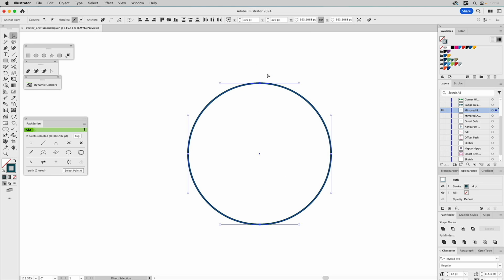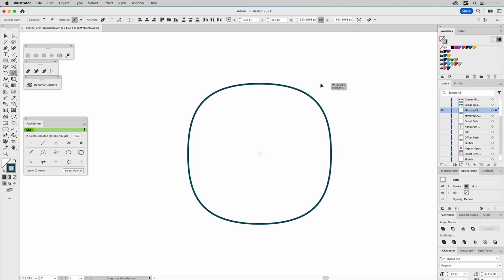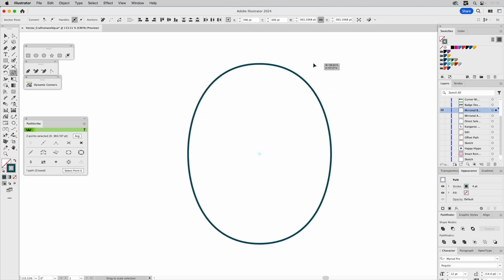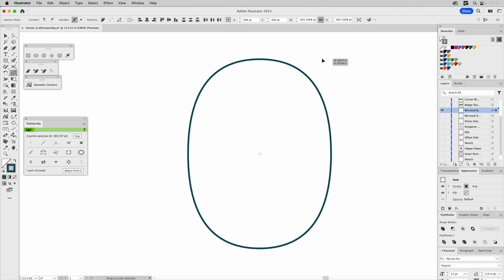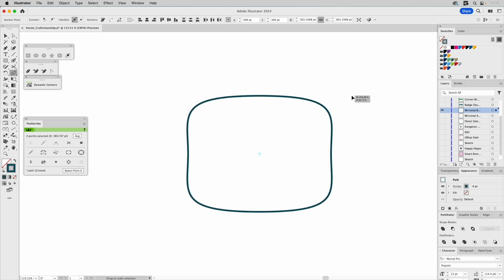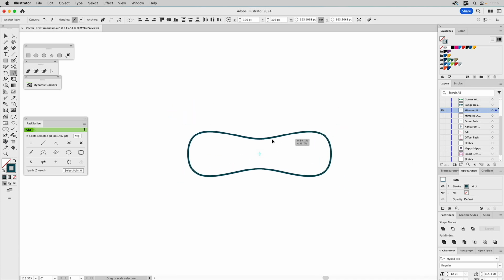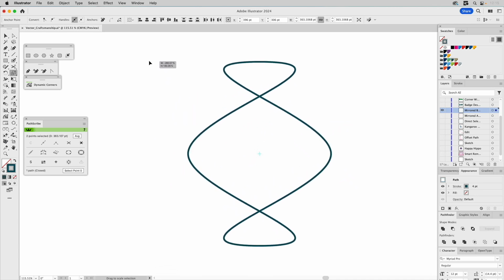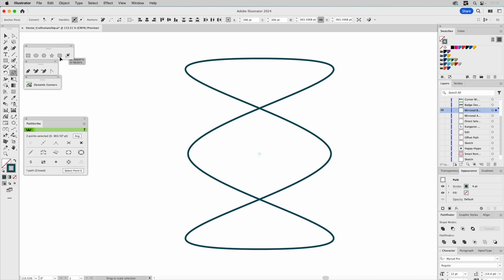Again, if we select these two anchors like this and we hit the S key, instead of going to the anchor itself, go to the handlebar, click and pull, and you can get an oblong kind of shape like this, which I really like these type of shapes. And again, if I drag it up like this, you can get an oval kind of like that, or you can go this way, or if you overlap, you can create kind of crazy shapes like this as well.